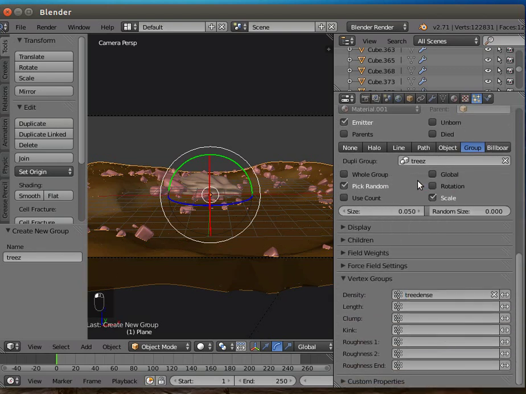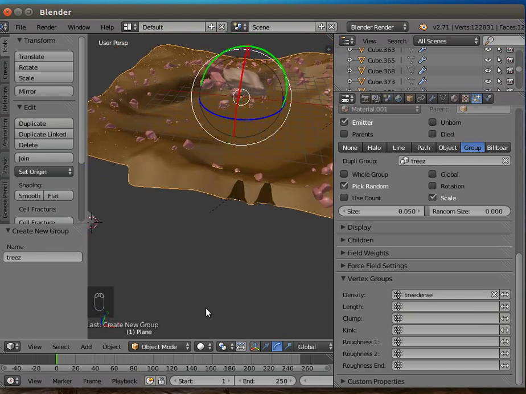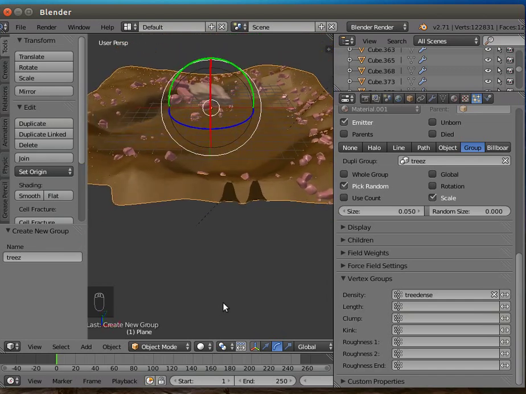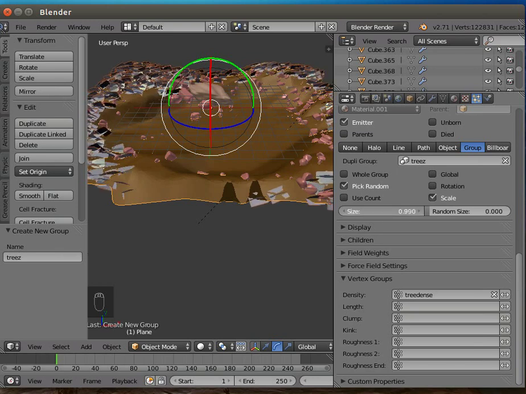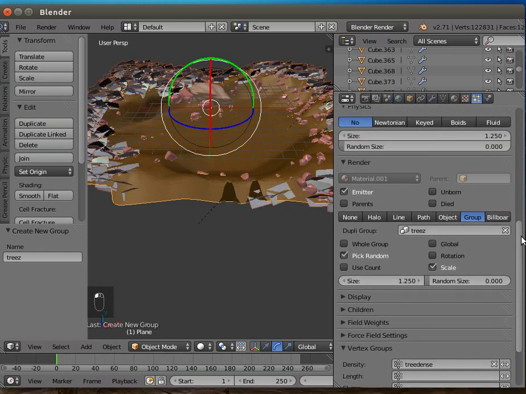Density, tree dense. You see immediately that's changed, so that hopefully we haven't got trees in the middle of our lake. If we have, we're going to have to go back into Vertex Paint and play around. So we can't see them because they're too small. And here they come.